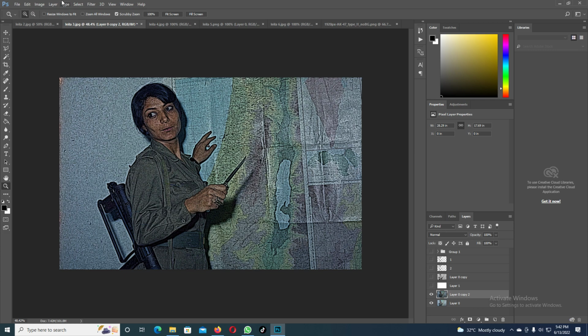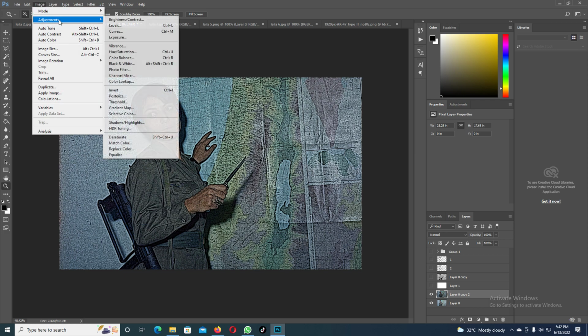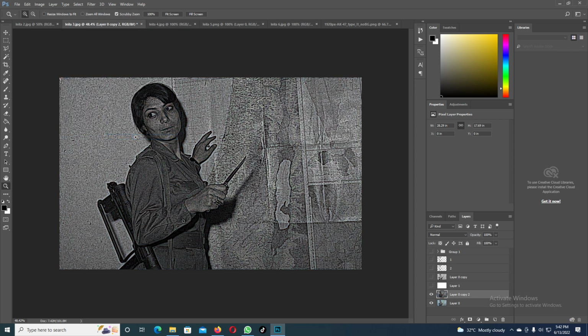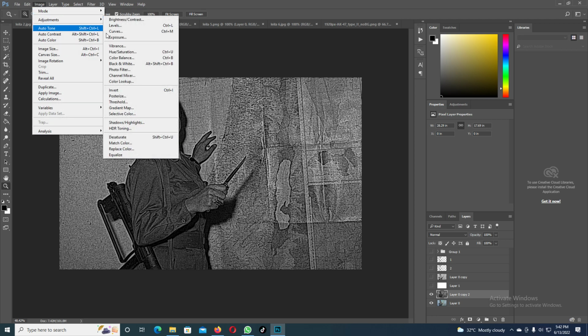After doing that, you have to desaturate your image: adjustments, and desaturate, or you can just directly click the posterize here, whatever feels better for you. Anyway, I'm just gonna show you the way I do it.